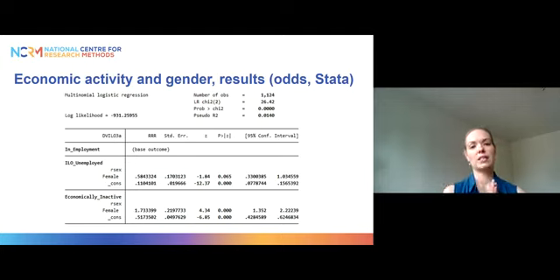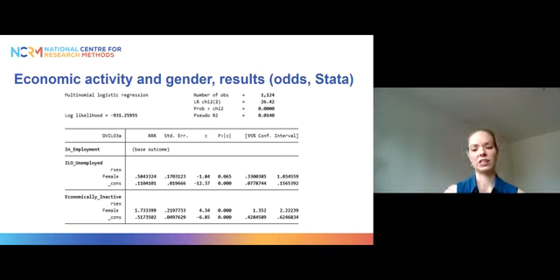Usually, if we want to say something a bit more meaningful about our results, we might want to look at the results in the odds scale. And this is how these results look in Stata. So it's exactly the same model, it's just that I've asked Stata to show the results on the odds scale rather than as log odds.